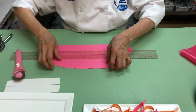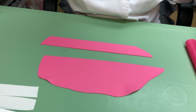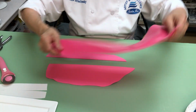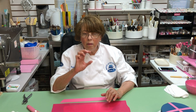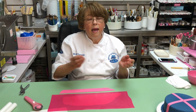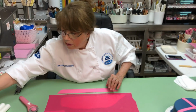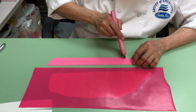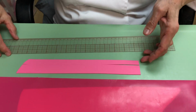So I'm going to leave this other part so I can make some texture, so I can show you. And you just put the ruler back. And then we always have to cover it, remember. Now, when you are making a lot of bows, try to make some the regular size, and then you make just a few that are a little smaller. So when you're going to put it on the cake, the last ones could be a little bit smaller, okay?